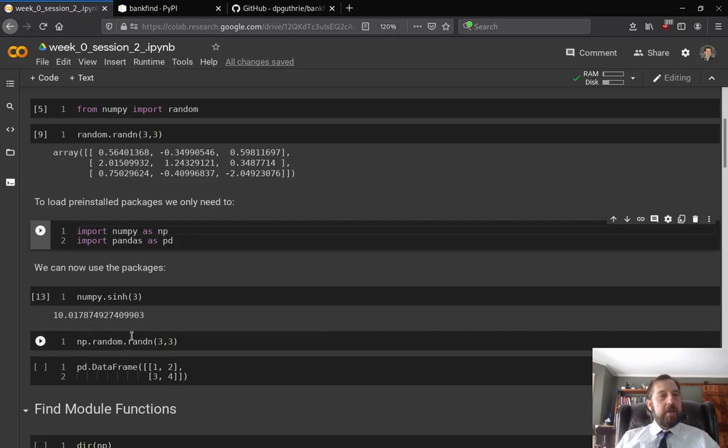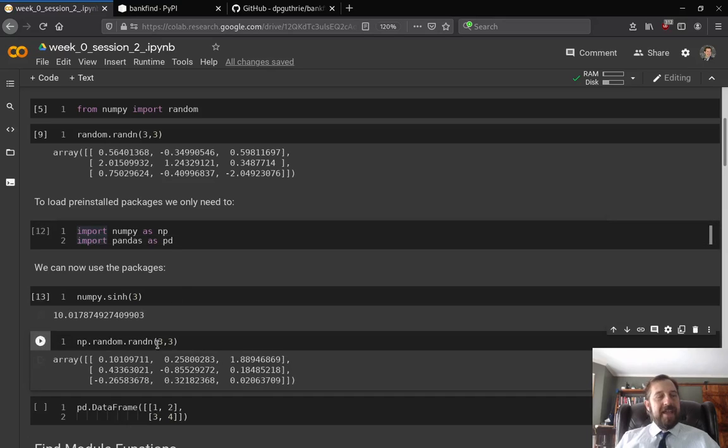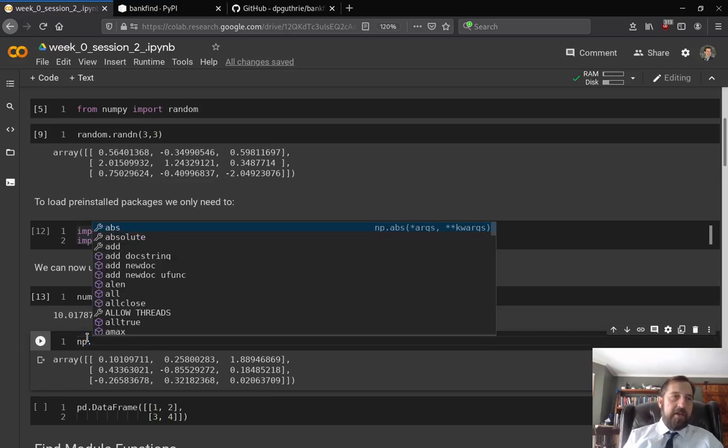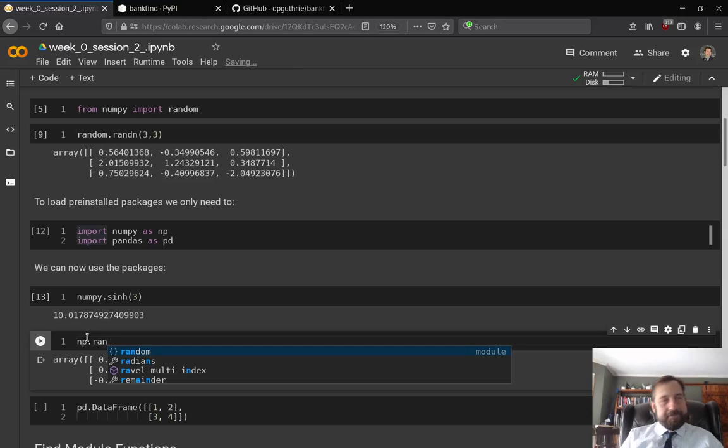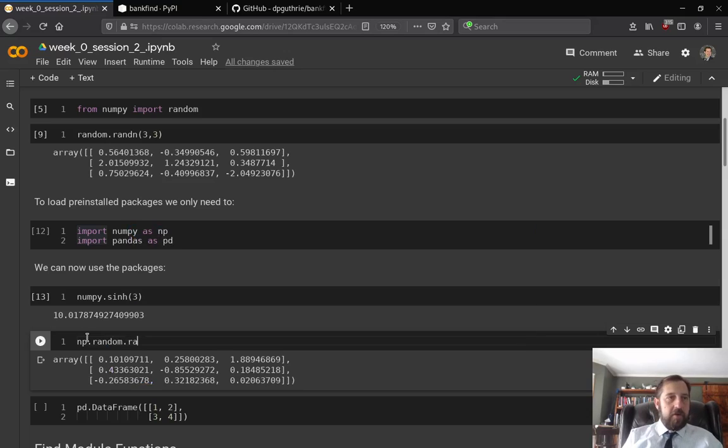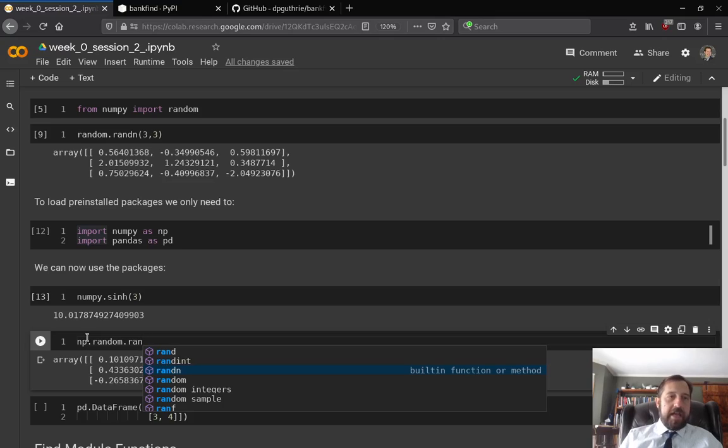Okay, so like I say, if I import NumPy as np, then I can call np.random.randn. And remember, when you're writing this code, your IDE, the Colab here, will help you quite a bit. So I have np, and then it shows random, and then all of this randn right here, so I can choose that.